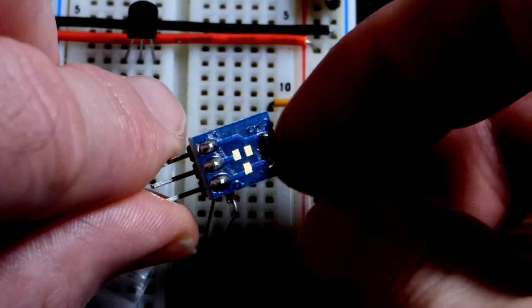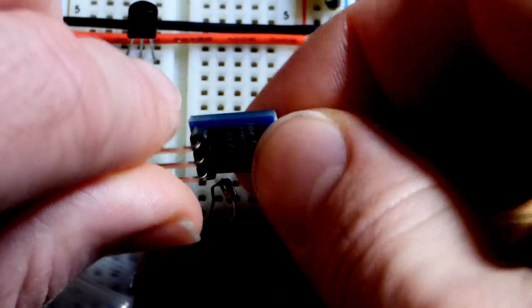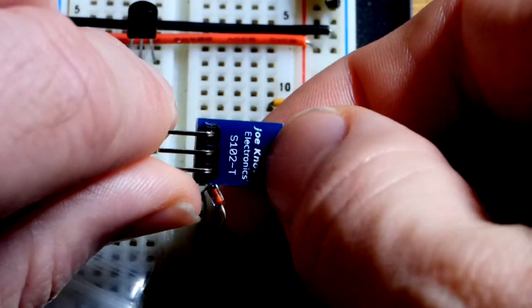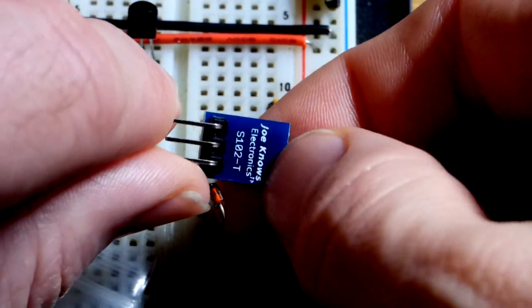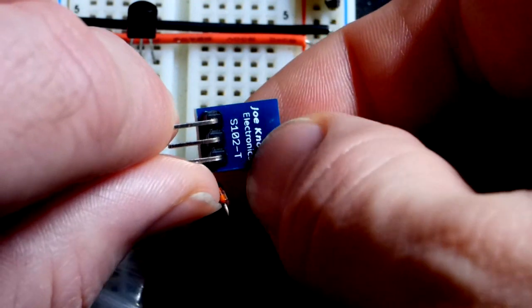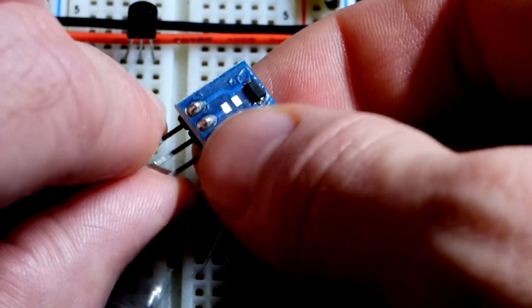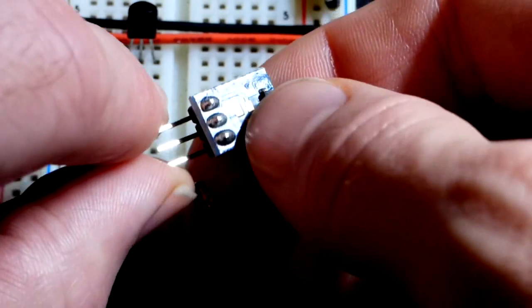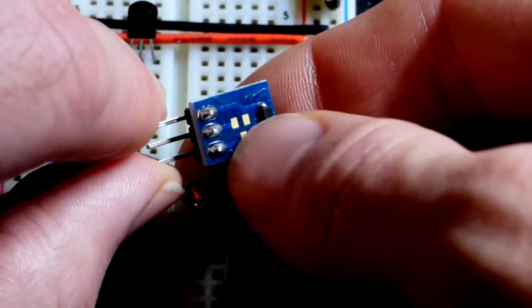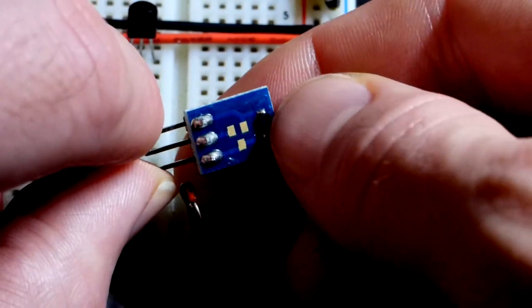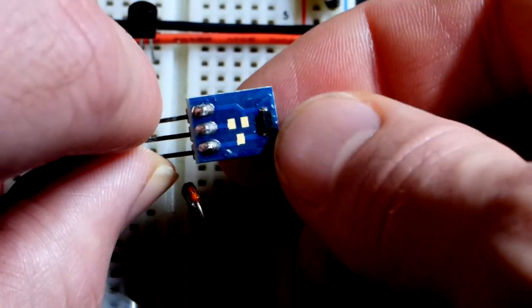This current regulator diode is a surface mount. It just goes on the board directly. Looks like Joe Knows Electronics actually made this board themselves, and there's the part number right there. And we'll talk about that a little more coming up. And you can see that we got a through hole right there. These are wires that come through and then you solder. That's the difference between surface mount and through hole for a quick introduction.